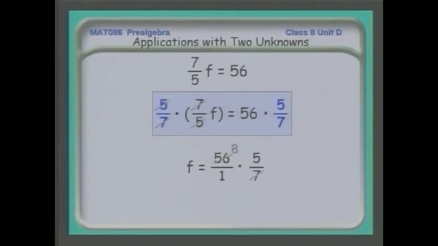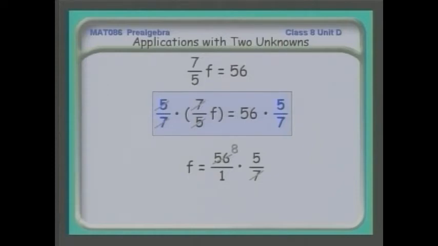I see that there's a common factor of 7 between 56 and 7, so I can divide a 7 out of the numerator and denominator, again making this a little bit easier to do. You don't have to do it this way. You could certainly get the improper fraction, 56 times 5 over 7, and then change that back to a mixed number. You'll wind up with the same thing. But if you observe these things ahead of time, you'll be able to save yourself some calculations later. So we're showing you the methodology for doing it, but again, there's always more than one way to do these, and you should find the way that's most comfortable for you. Anyway, so much for my little lecture.